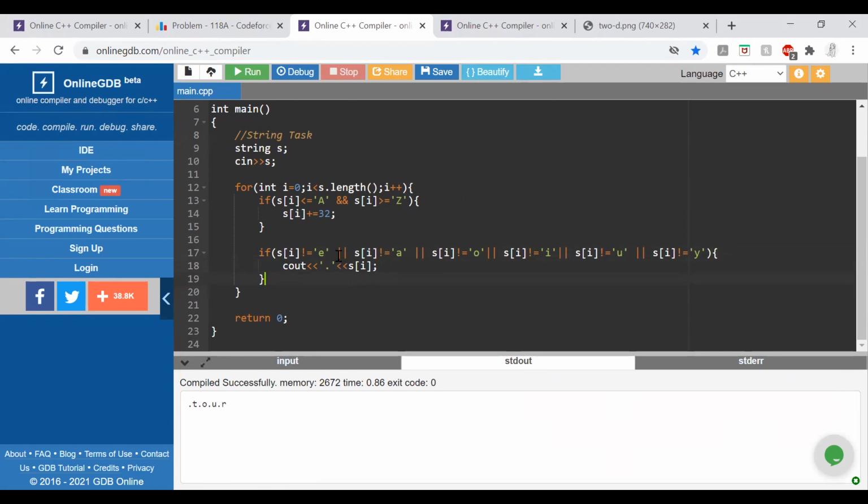Excellent. So why? Because when we go inside the if statement, like in the example here, if it's not equal to E, then directly it's going to access the if statement. It should also be not equal to A, neither O, neither I. So here, one condition is right, and that's why we access this if statement. But all the conditions must be right in order to access it. Excellent. Absolutely. And that's why we need to use an and instead of an or. Okay?